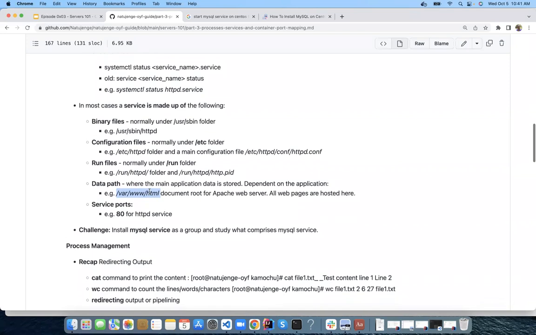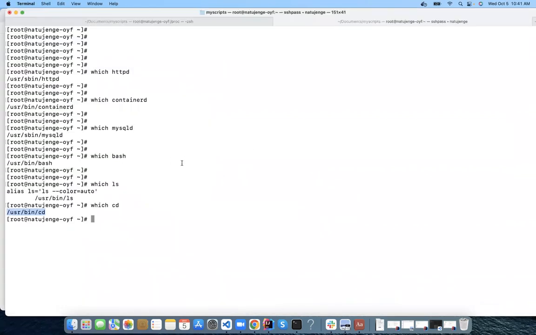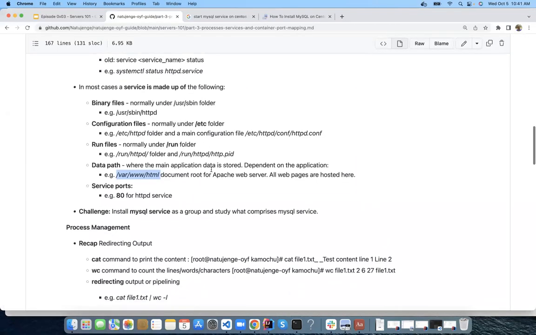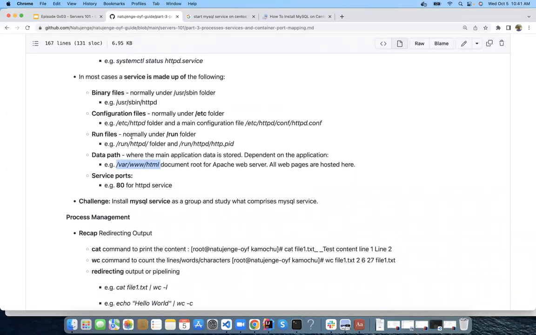One of the things that we said last time was that a process has a process ID. One of the commands that I'll teach you down here, I'll show you, and we will go into each of these folders and look at them, and appreciate a few things about how services are set up within a server. The key idea here is to figure out the paths where specific information is stored. Run files are files that are generated when the system is running. Or you could call them the state file. And we'll see an example of what is stored in the run files.